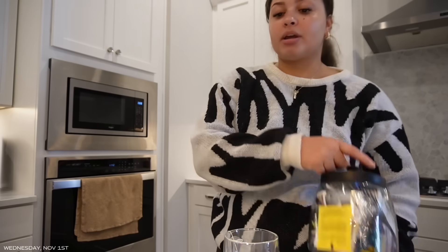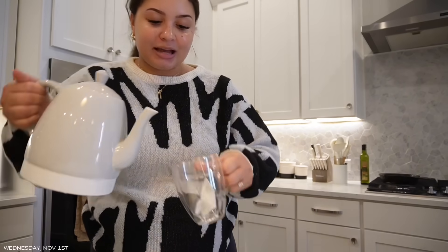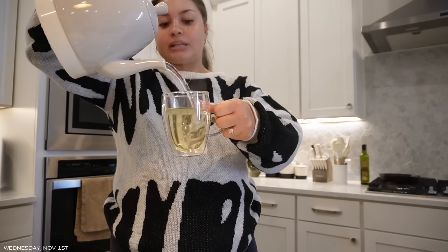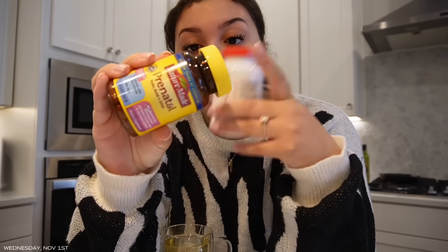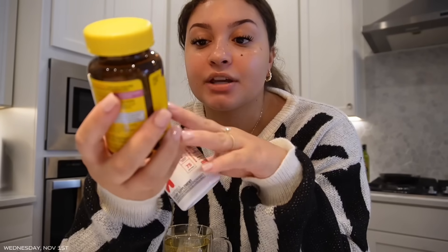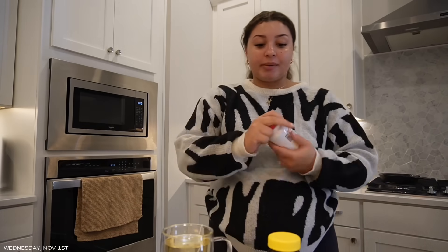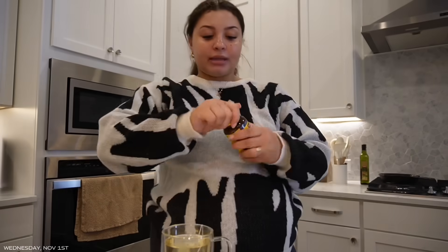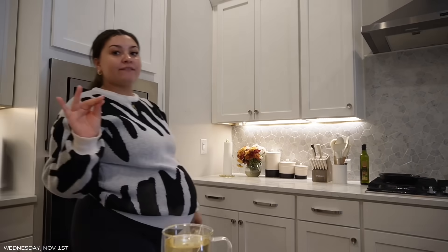Once I get my hair done I'm good and the baby can come whenever he wants — please don't come before I get my hair done because that would be tragic. I'm going to sip on this and also take one of the evening primroses. My prenatal is highly rated because it has a lot of the nutrients needed during pregnancy — you have to get the one with folic acid and DHA. My midwife said to take one evening primrose orally and one vaginally. In the morning I do orally, vaginally at night. Plan for today: get the hair done, pack some last minute stuff in the hospital bag, and then we should be good to go.